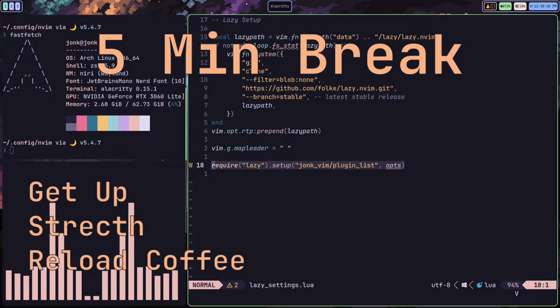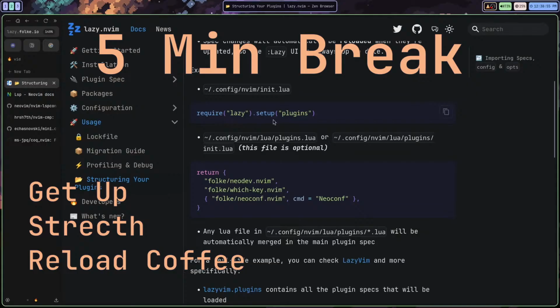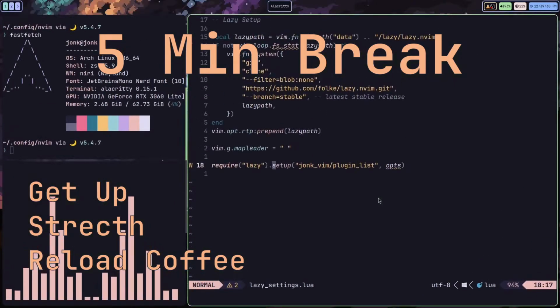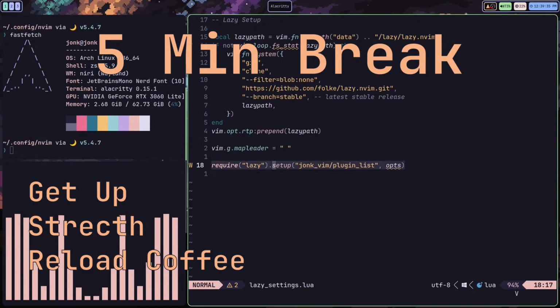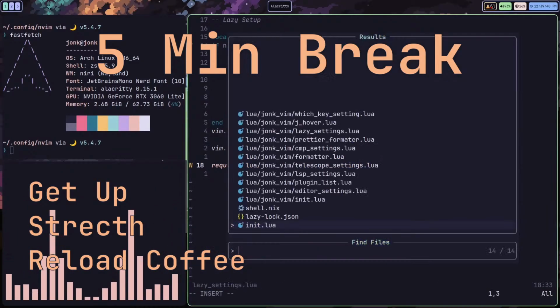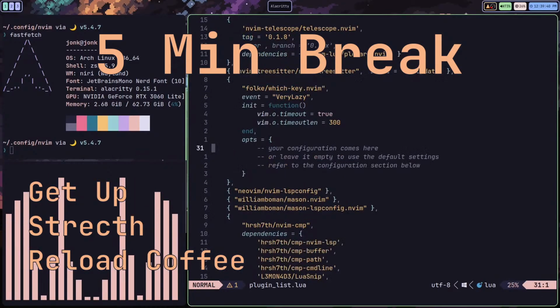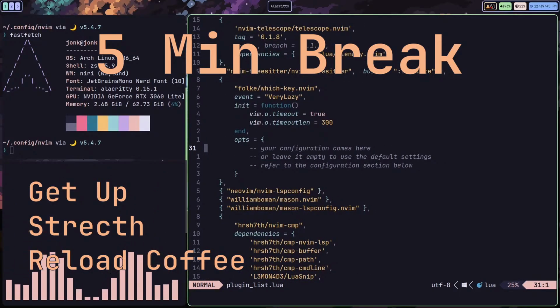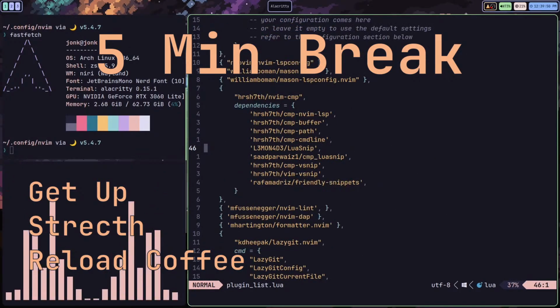So the last part of the code that we copied is going to be a require and a setup statement, where we're just going to be calling require the setup. I'm going to give it a path to my file. And inside the plugin file itself, it's just going to look like this. We're just going to be returning a single block of code that declares each of the different plugins that we're going to be bringing inside Neovim. And if I go back to my example here, you can see the require statement, and this is going to go to a file called the plugin list, which is similarly just returning a block of code declaring all the plugins that I have installed.